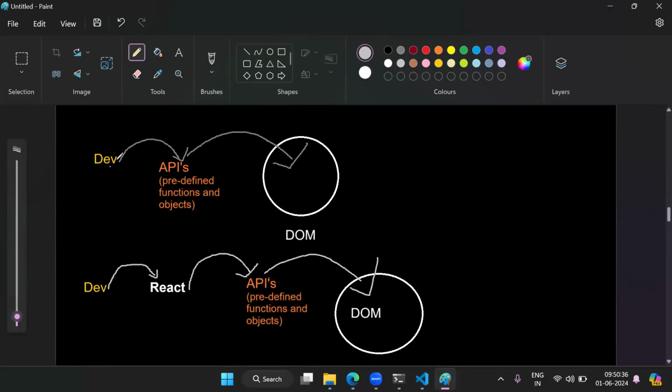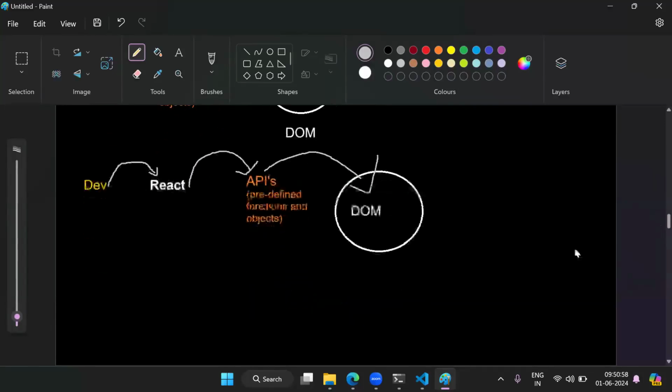React knows the best way to use these APIs and update the DOM compared to a developer. There might be some developers who know the best way to use APIs and can update the DOM, but such developers are very rare in the world, because you should have a lot of knowledge for that. If you are a fresher, you might not have that much knowledge, or even with 5 years of experience, you still might not. But React has so much knowledge of the DOM, so React knows how to use these APIs in the best possible way and update your DOM.